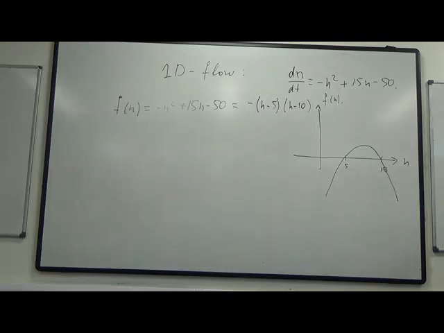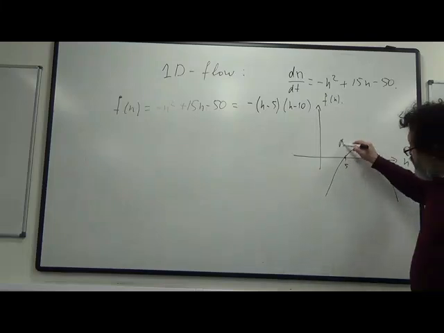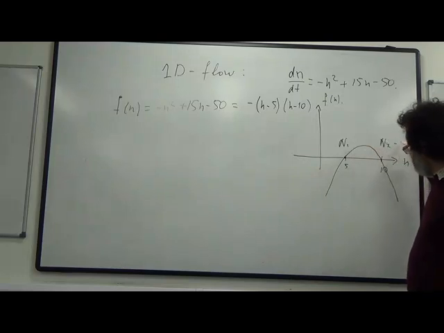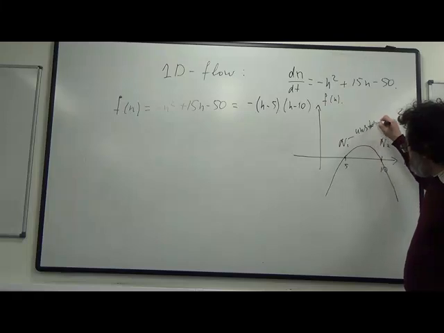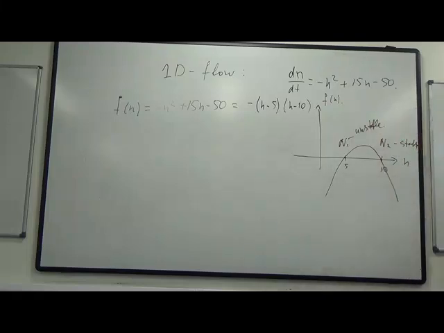Which one is stable, which is not? How many fixed points do we have here? 2. Which one is stable, which is not? 5, stable or not? 10, stable or not? Stable. Yes, so here the derivative is negative, this is stable. Let's label it like this: capital 1 and capital 2. This is stable, this is unstable. At least this is concerning the first part of the story.